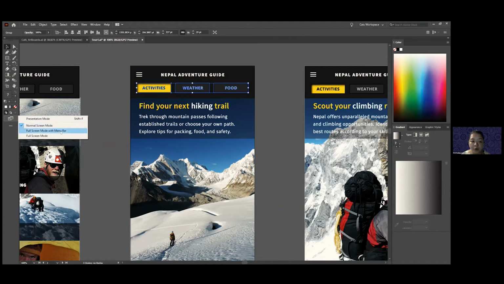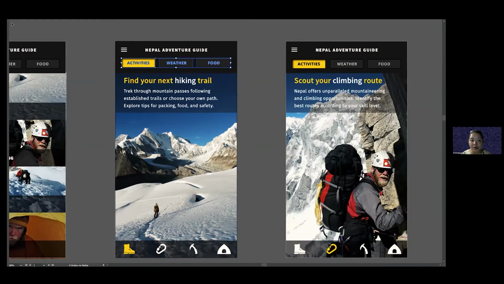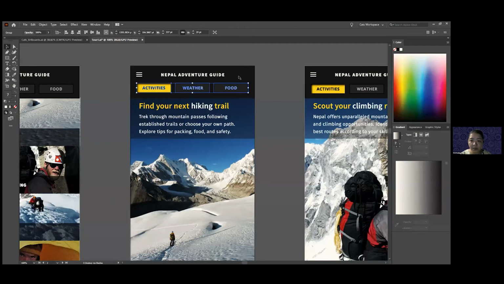Okay, so pag full screen mode with menu bar, this is how it looks like. So nawala, yung active document lang ang naka-display. Okay, then you can go back here and then full screen mode. You lose the tools on the left side, the menu on the top, control bar, and even the panels. Okay, hit escape button to revert back to the normal screen mode.